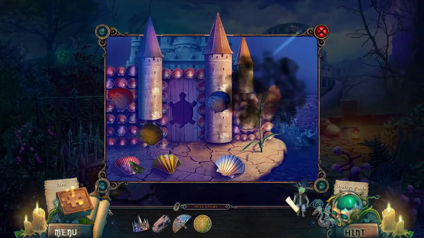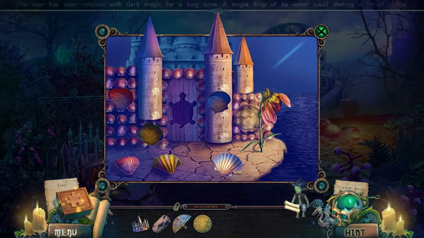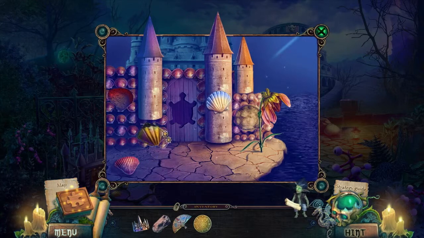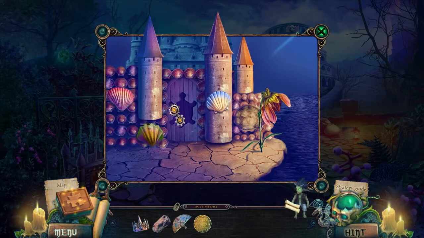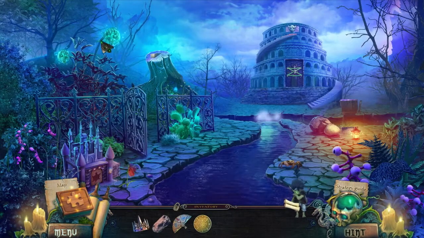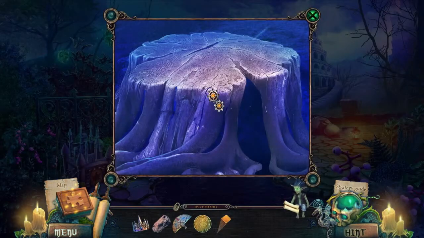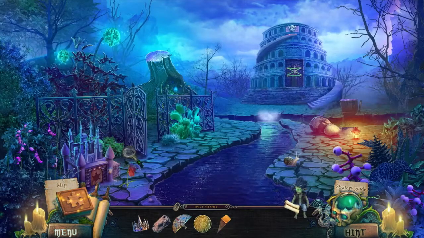Ooh, seashells. Ah! You killed the flower, evil underground water creature. Meanly color-coded shadows. I want you to do something. Hey, I found a wedge. I have to make this stump reveal all its secrets.